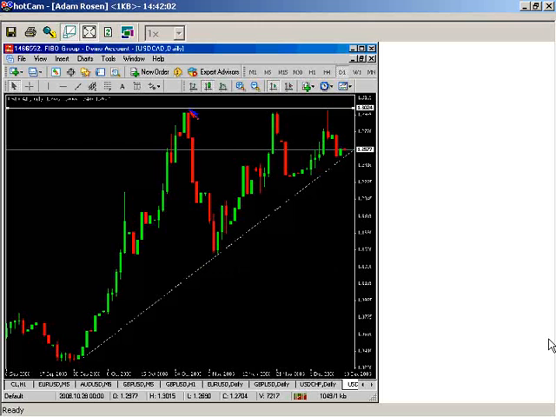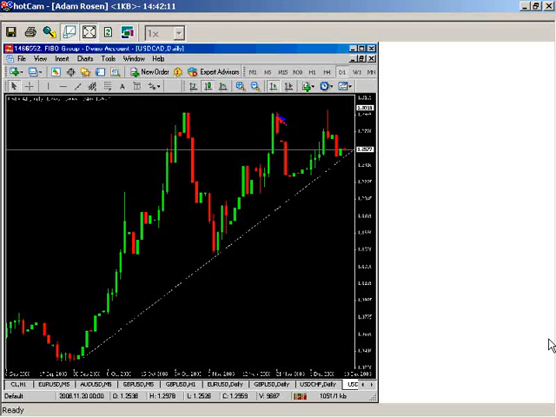130, well, that's close enough. 130.15. The second high, 129.82. Not too bad. Only around 30 pips difference. And then 130.06, only 9 pips lower than the first high. The first high was established October 28th. The third high, December 5th. That's over a month, a month and a half of trading, and we came within 9 pips.